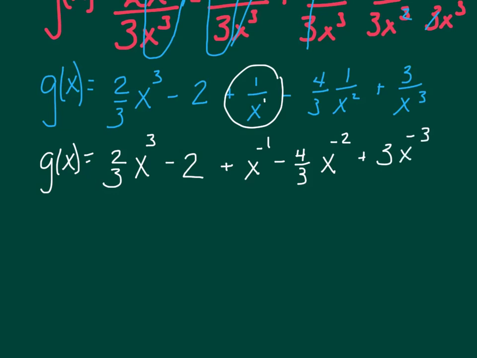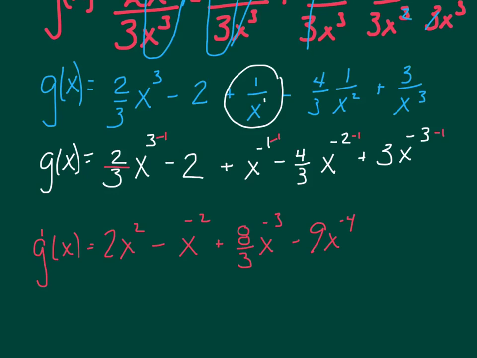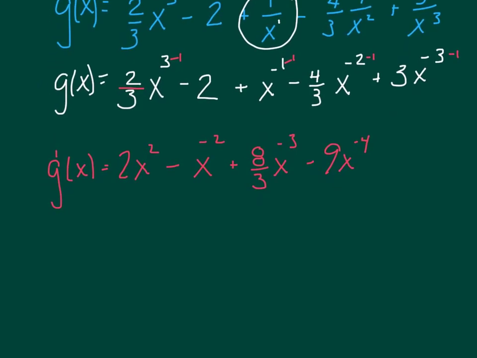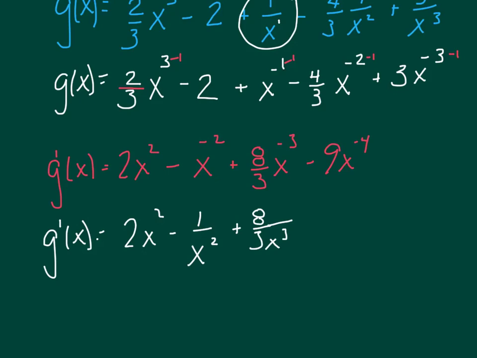At this point, I'm finally ready to do that one piece of calculus called deriving, or taking the derivative. All right, so why don't I pause it at that point? You take the derivative and see if it matches with mine. All right, I hope you're feeling confident in yourself. There's my quick answer. And lastly, I'm just going to rewrite it real nicely so I have what I think the AP would show. 2x squared minus 1 over x squared plus 8/3, and my x cubed is moved to the bottom, minus 9 over x to the 4th.